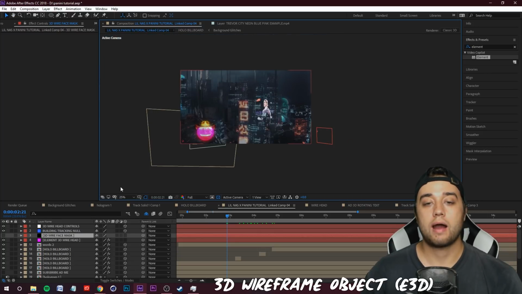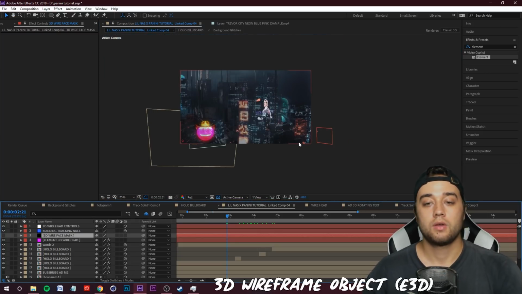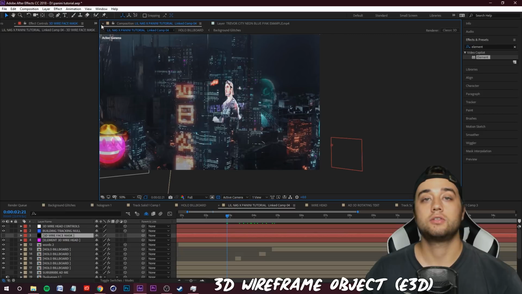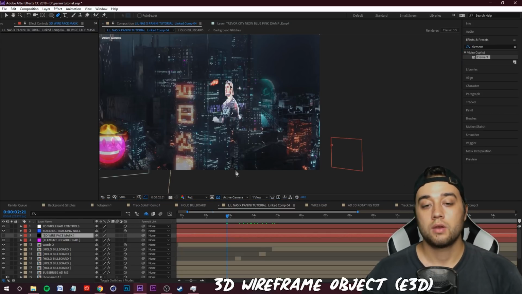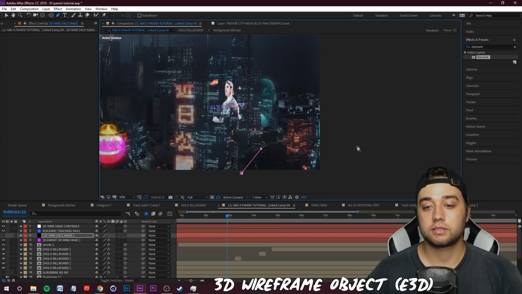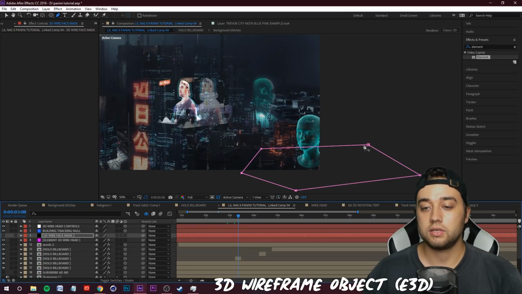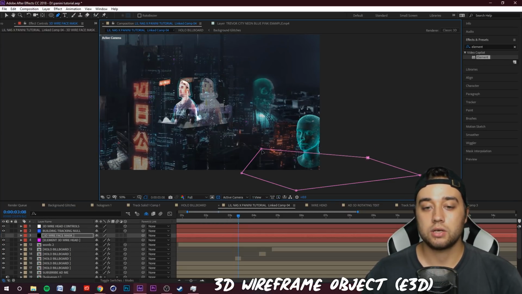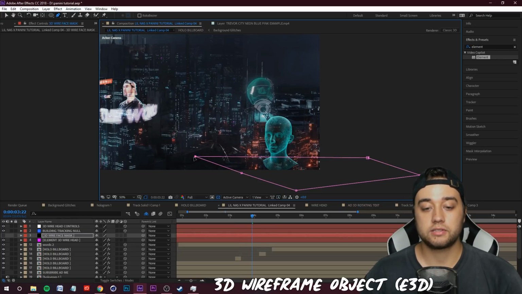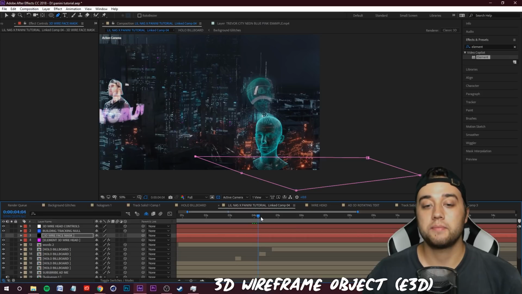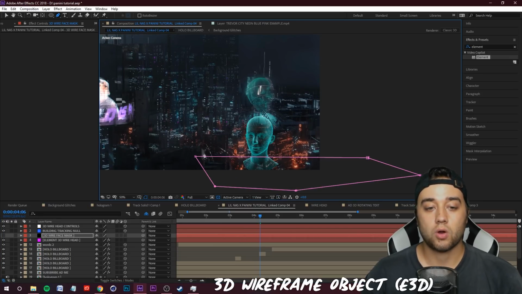Now with our wire face mask layer selected, I'm going to click G on my keyboard, or grab your pen tool or your square tool. I'm going to create a mask cutting off this edge of the screen, and as we drag along here, you'll be able to see what the mask is like in relation to our head. So I want it to cut off by the shoulders. Make sure that as the screen moves along, you may have to keyframe it or just move the positioning, so that this is always cutting off around the shoulders.